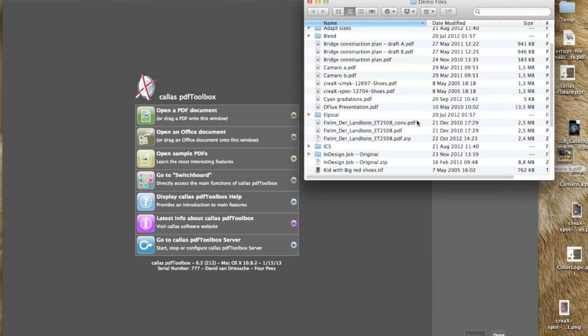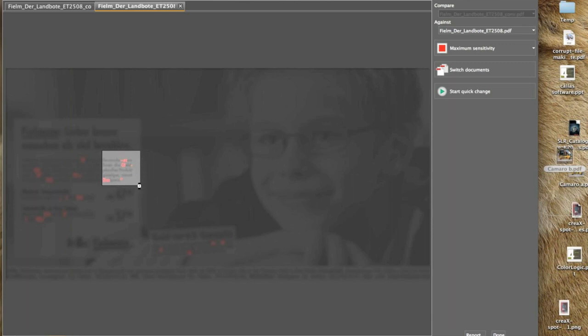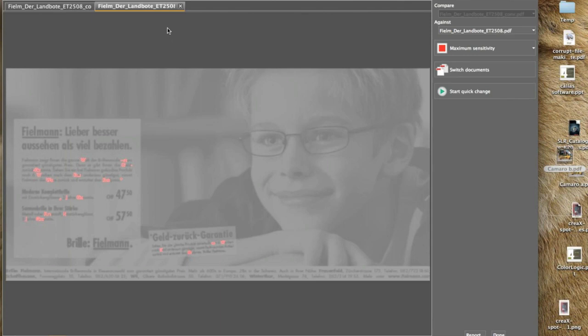And to show you that, let me show you a different file. In this case, I'm looking at two versions of an advertisement. If I look at them simply side by side, if I look really well, I can see that there are differences. If I look at them in a comparison mode, of course, I can see the differences more easily. And again, zooming in will show me what exactly happened. In this case, font embedding was done in such a way that something went wrong in the document and some characters shifted, other characters disappeared. The bottom line is this comparison feature allows me to detect that.